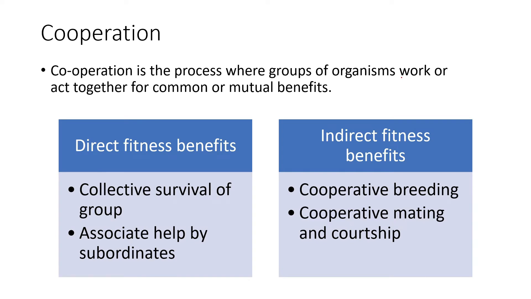Cooperation is the process where groups of multiple organisms work or act together for common or mutual benefits, so all participants function together for mutual benefits. The benefits can be direct or indirect. Direct benefits include group survival — when in a group there is better food access because a group can search more effectively, and larger numbers help avoid predators. A dominant group is also associated with subordinates, and there is always give and take between them. Indirect benefits are those received by subordinates for helping others — they don't get them directly.